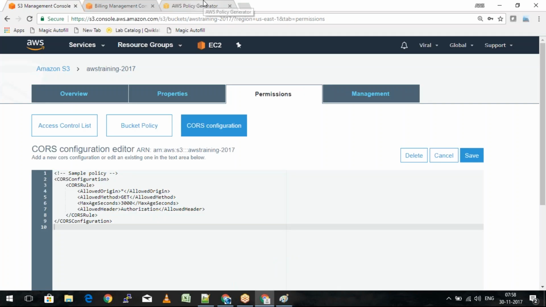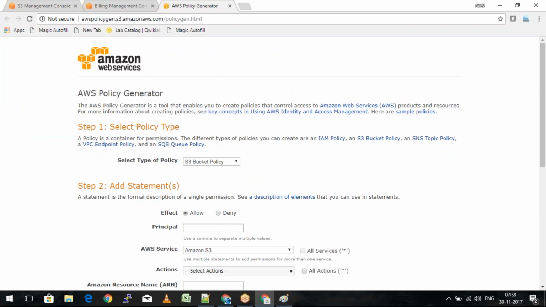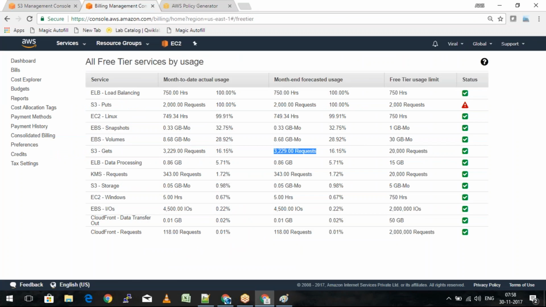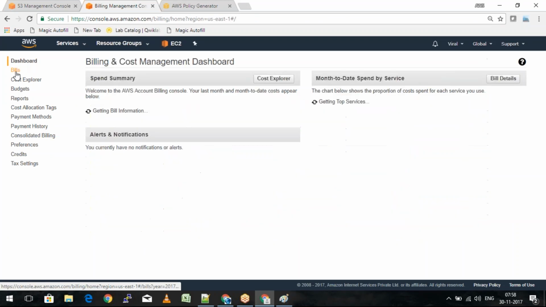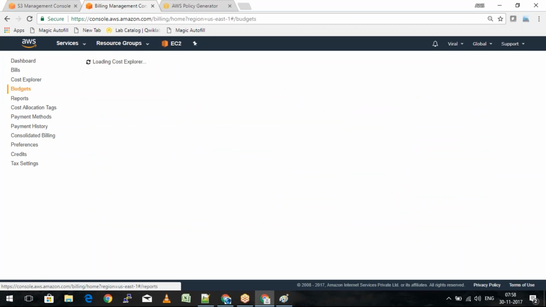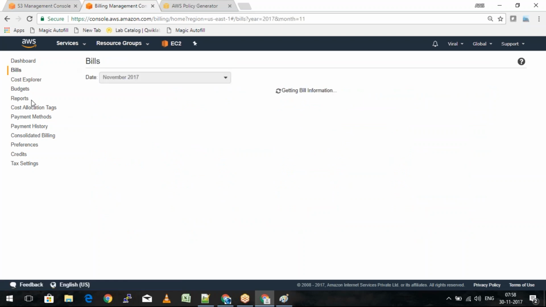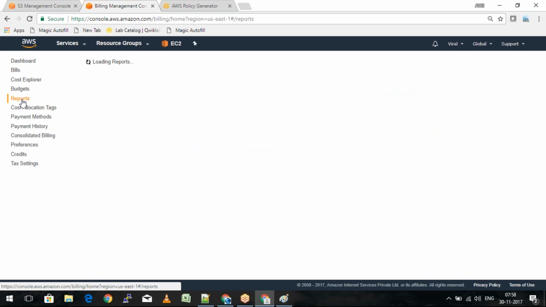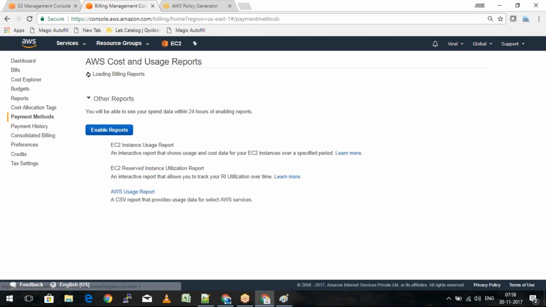now whenever you are going to open up this billing dashboard, see if I open this page dashboard or the bills or the cost explorer or the budgets, they have specific style sheet attached to it, right? So if I say bills, you see the link has changed here. It says bills. And if I say reports, it is going to go down to the new link that is called reports. If I say payment methods, it is going to a new one. So each of this basically is trying to retrieve the style sheet.